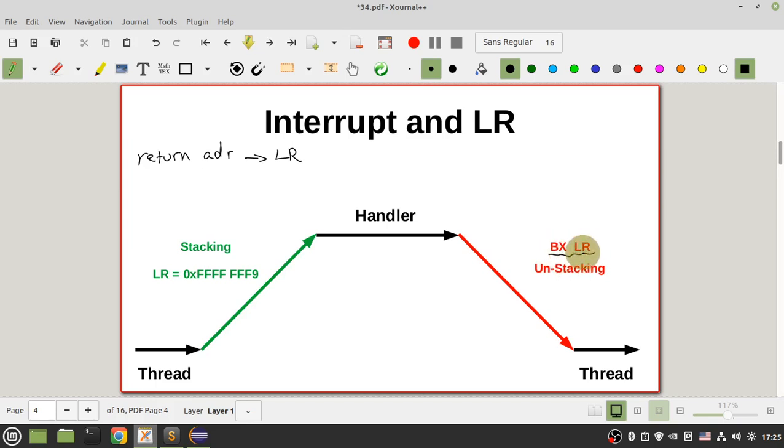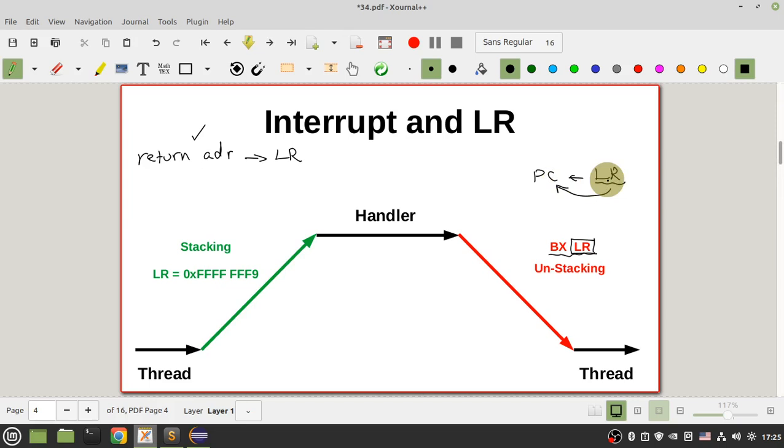With this instruction your processor writes the return address to PC. It moves the link register to PC and returns to the caller function.